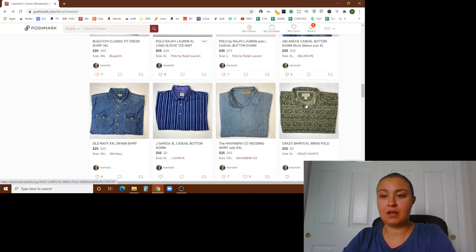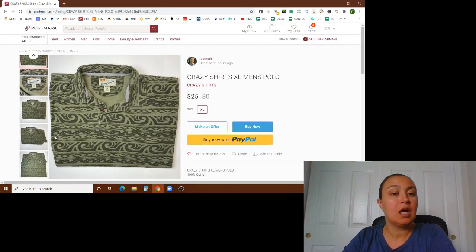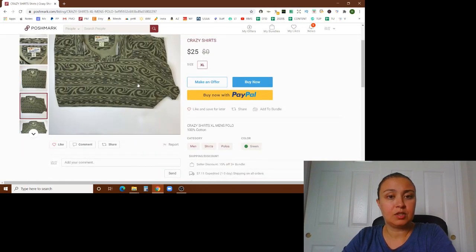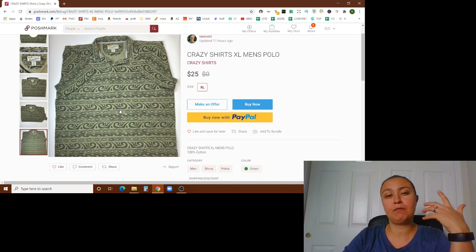Let me see another one, because I hate to criticize just based on a few, but I'm not going to obviously click in every single one of your listings. This one's more like a casual shirt. So you've got the tag. This is another folded one. I don't love how the whole shot is taken. I think you could be a little bit farther away. You look like you're on an angle with it.